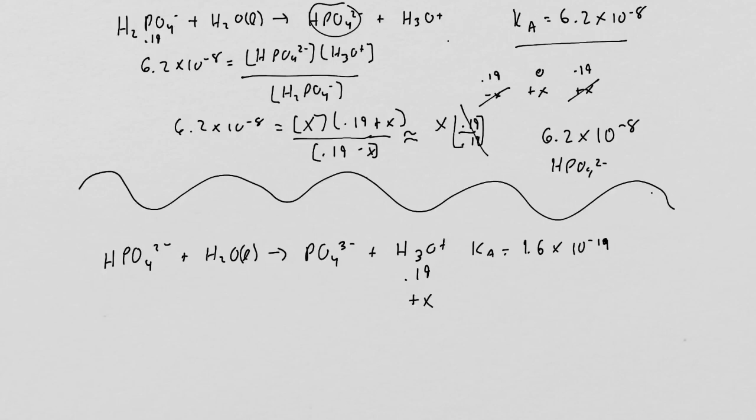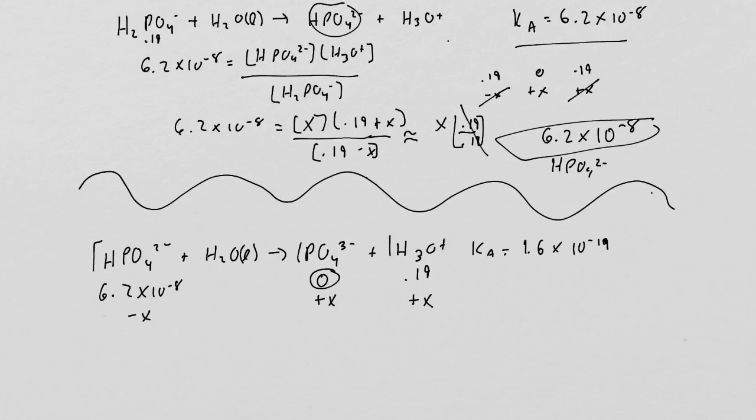We also now know the concentration of the HPO4. We got that right here, okay? That's 6.2 times 10 to the minus 8. And again, the same thing. This starts at 0. This goes up by x as well. This goes down at x because this is 0. We know it's going to shift to the right. We know it's going to go up by x since all the coefficients here are nice, happy little ones, okay? So that makes our math problem easier.